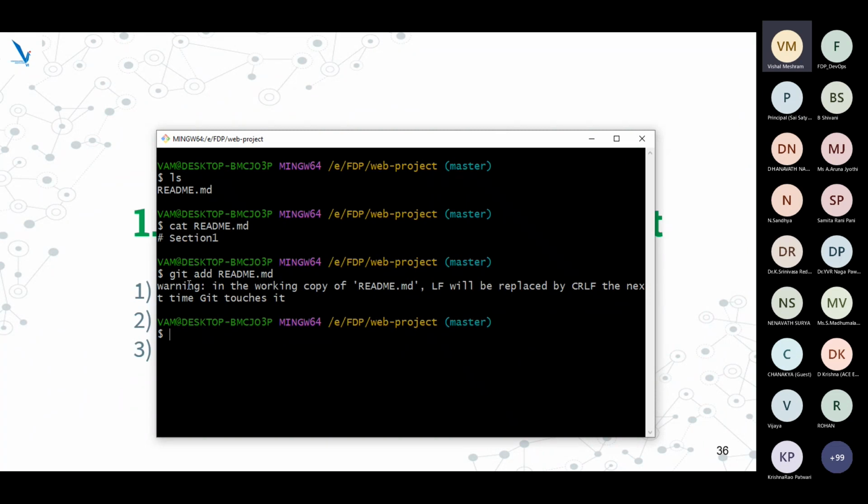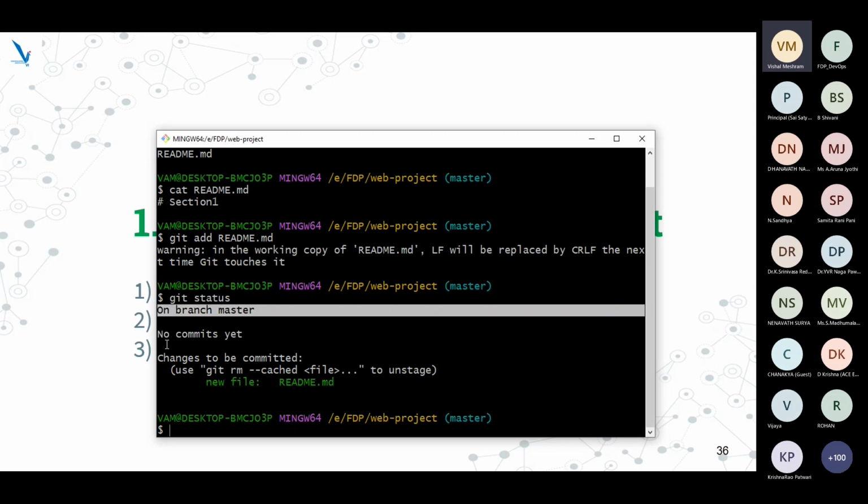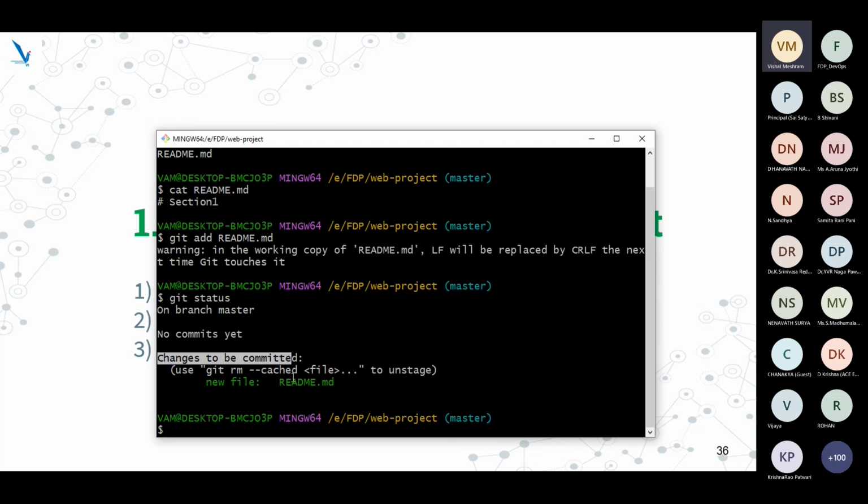As soon as I press enter, now if I again check the output of the status command, git status, and press enter, see, the color is no longer red. That means Git is saying, okay, now I am aware, I am tracking this file, but I have not taken any snapshot. It says on branch master, no commits yet. So I have not taken any snapshot of your file, and if you want me to do so, please commit your changes.